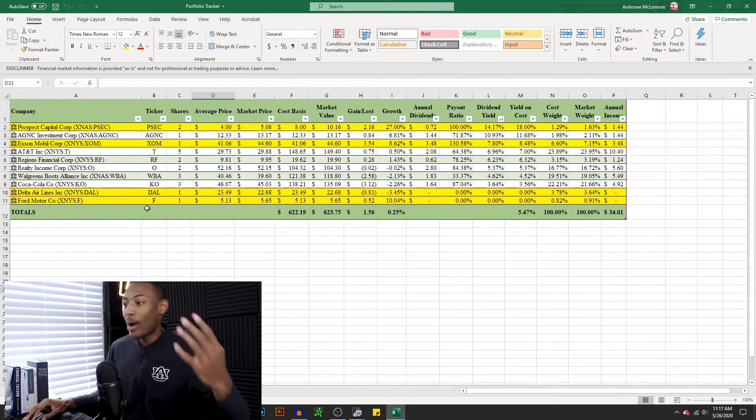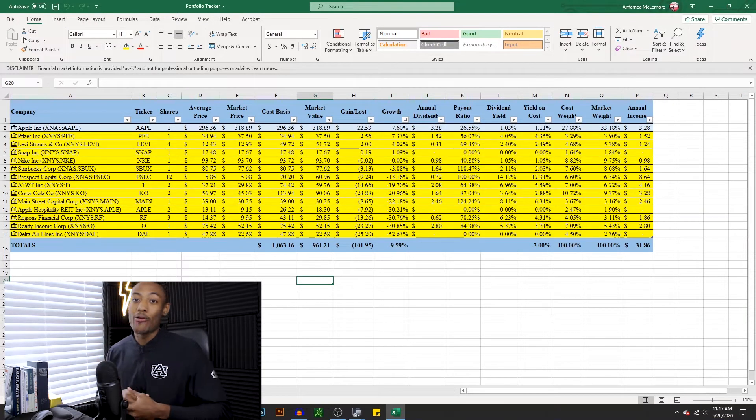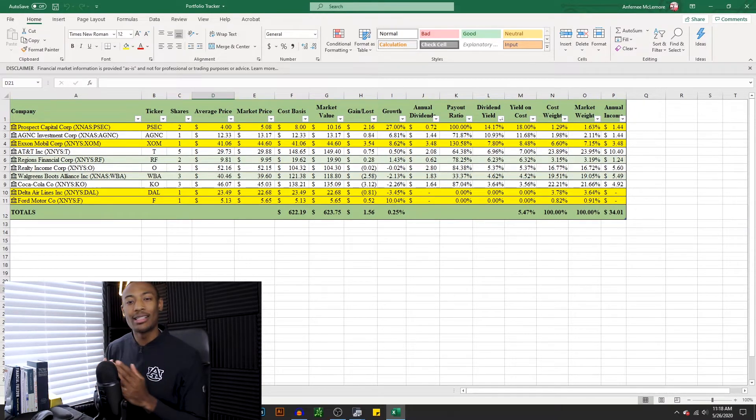On this spreadsheet, I have my Robinhood portfolio and my Weibo portfolio. You can see that a lot of things are highlighted in yellow — everything highlighted in yellow are the things I'm going to sell in today's video to make this challenge as accurate as possible. For the Weibo portfolio, the reason I'm selling so many things is that a lot of these companies aren't really growth companies to me. For the Robinhood portfolio, I'm selling some positions because this is supposed to be a really stable dividend portfolio, and some of the dividend companies I own are not that stable right now.